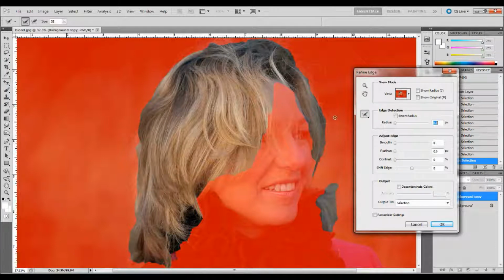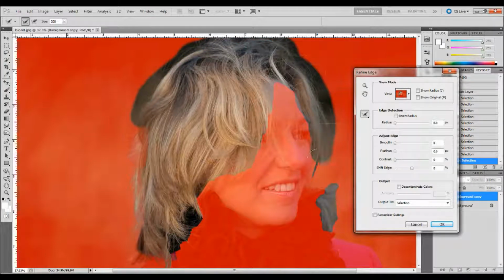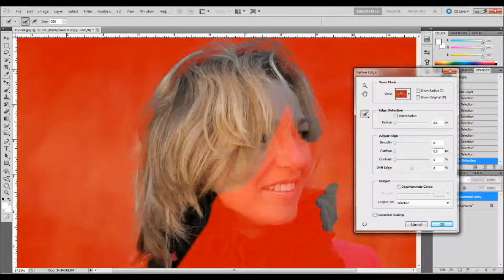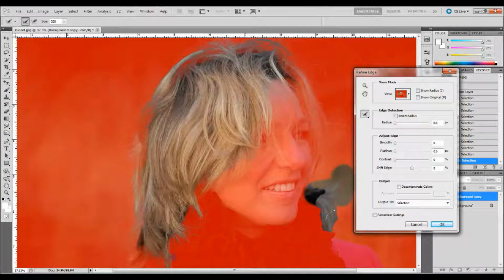So what we can do is click around the edge there, and you can use your bracket key on the keyboard in order to make that size a little bigger, or the size is also up here. With that brush, go around the edge, and that should help our selection a little bit. I'm just going to go quick. If you use a smaller brush, sometimes it works a little bit better, but since I'm going quick, I'm going to just do it like this. And I'll soften the edges around those pieces of hair too.